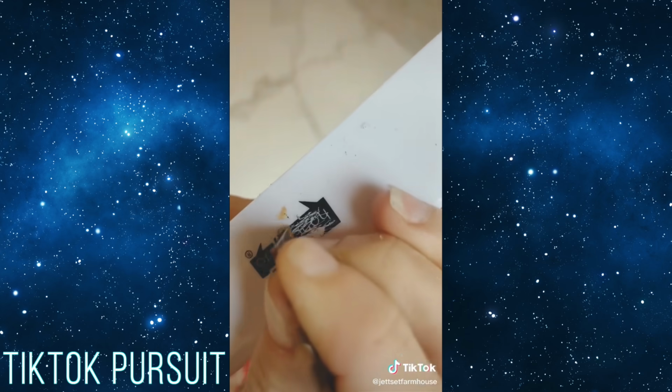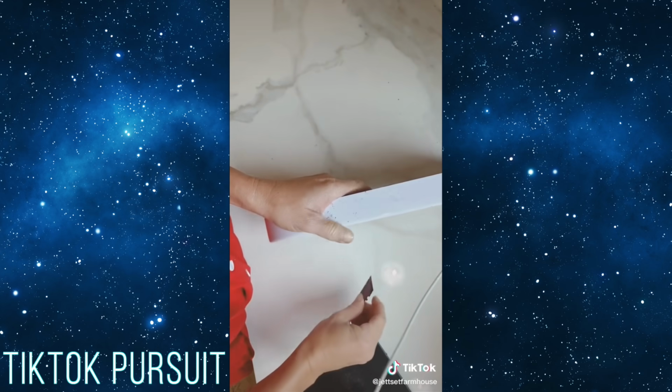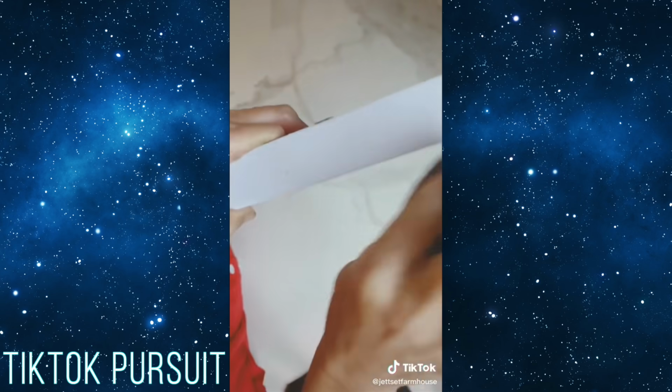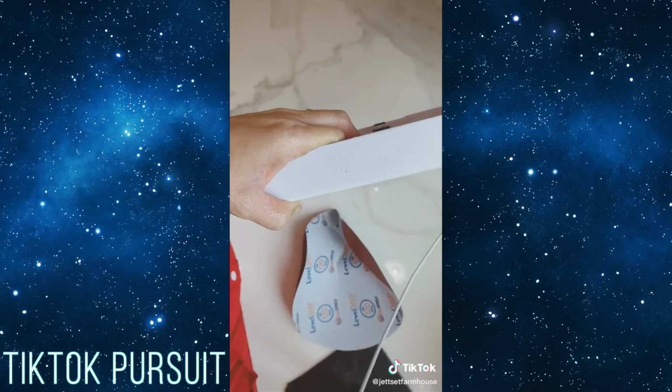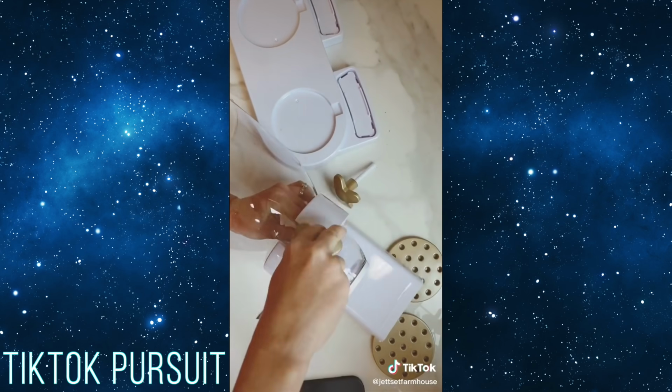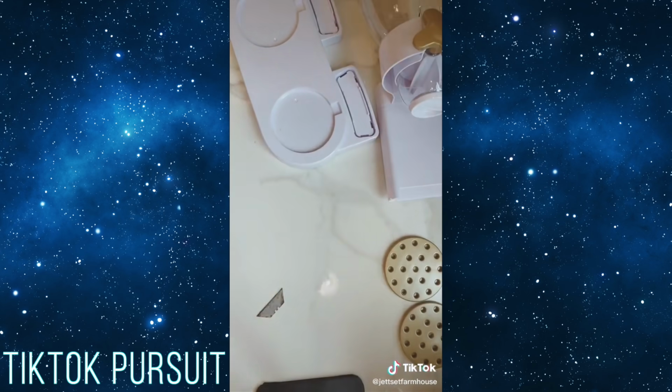The dispenser also had this logo on it, so I scratched it off with a razor blade and then buffed out the scratch marks with some 120 grit sandpaper. Once my spray paint was dry, I removed the tape and reassembled everything. I filled my containers with the best cereals ever, Cinnamon Toast Crunch and Lucky Charms.